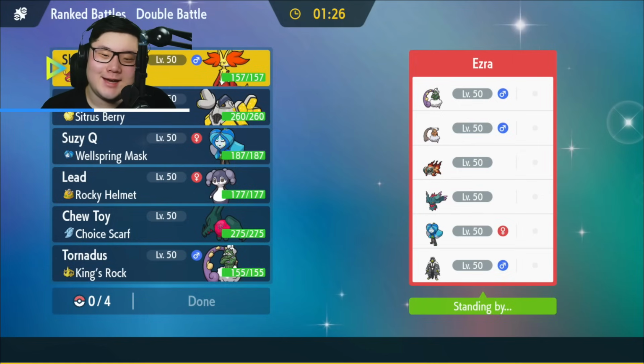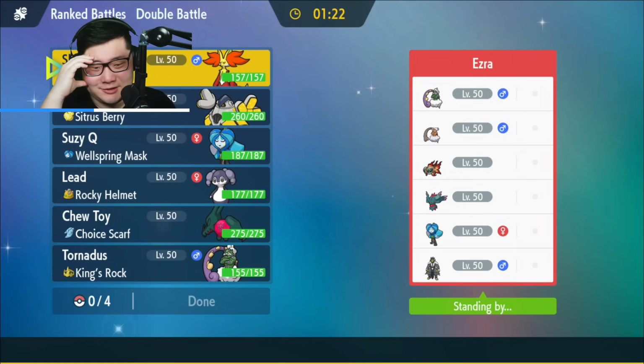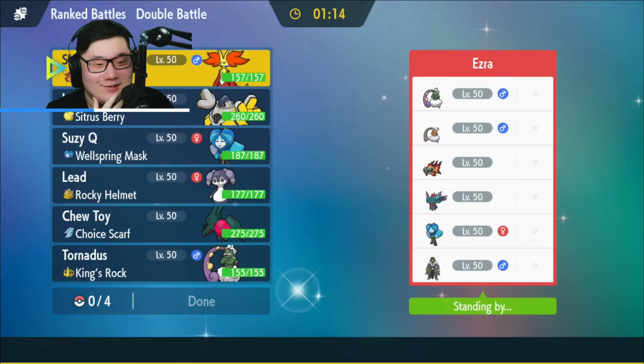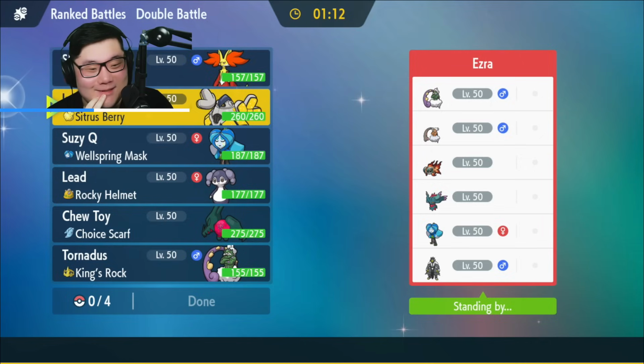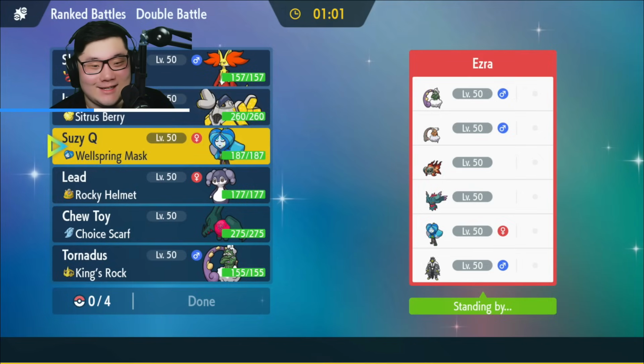Alright, we have a Tornadus, a Landorus Incarnate, Chi-Yu, Fluttermane, Ogerpon, and Urshifu. I think Chi-Yu is like an auto loss. I don't know how I'm beating a Chi-Yu. I don't think this team beats a Chi-Yu. Unironically, I do not think this team beats a Chi-Yu by far. I'm trying to see an out to Chi-Yu, and I do not see the answer.